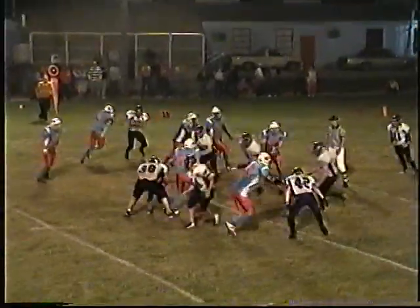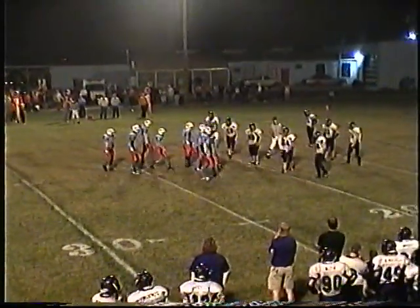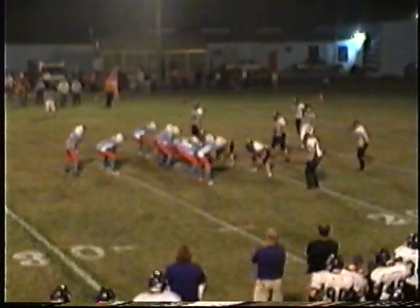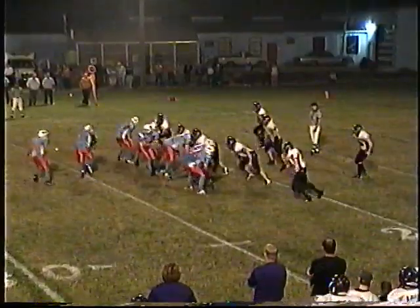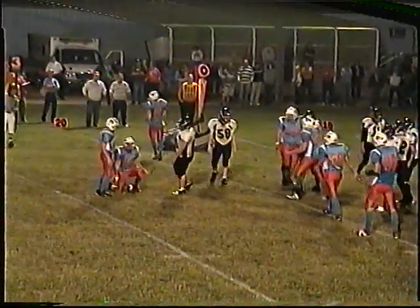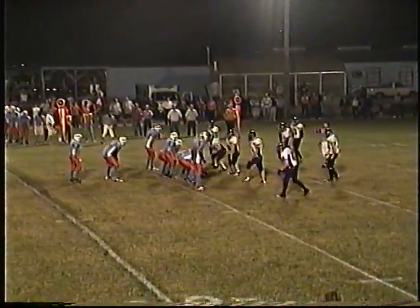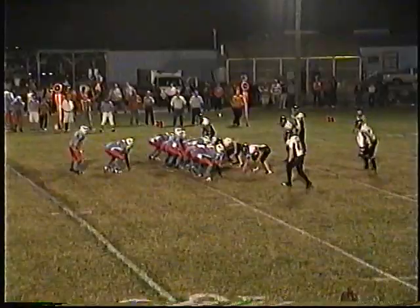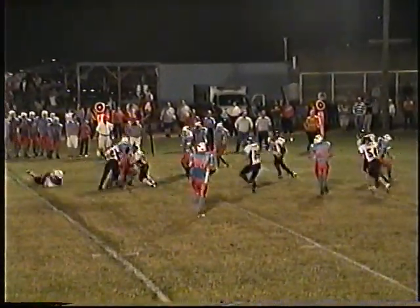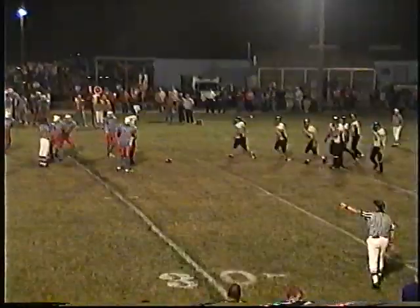There's a change at quarterback. A little confusion. Number 45, Miller, the sophomore, under center. Pitches it out to Edgerton. Edgerton slips and falls. He'll lose it at the 4-yard line. Miller under center. Edgerton in the backfield. A pitch again to the left side. Edgerton hangs on to it. It looks like he's going to lose it. And he's brought down.